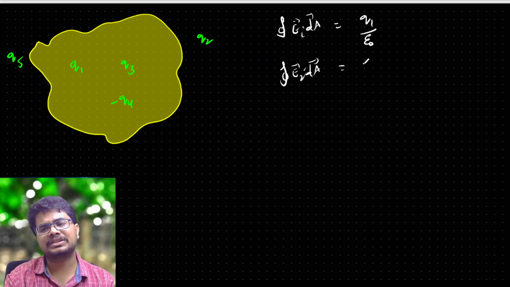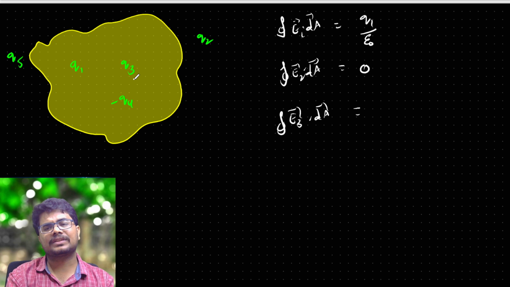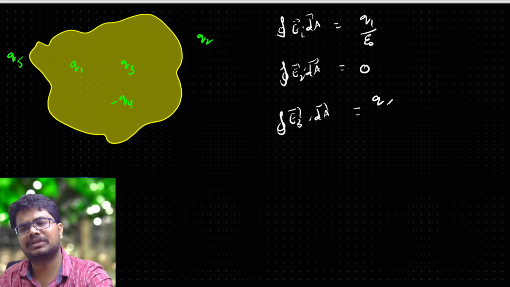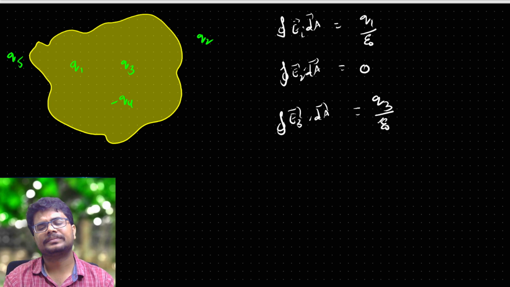Electric field will be there, charge is 0, that's why flux also 0. What is it? 0. Closed integral E3 vector dot dA vector, due to third charge. Due to the third charge, electric field is there. It will be there, third charge. But inside the Gaussian surface, flux will also be there. Therefore, how much is flux? Charge by epsilon naught. Q3 by epsilon naught, which we can write in this case.